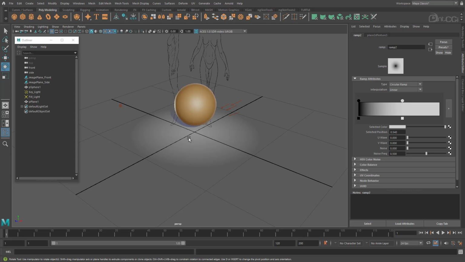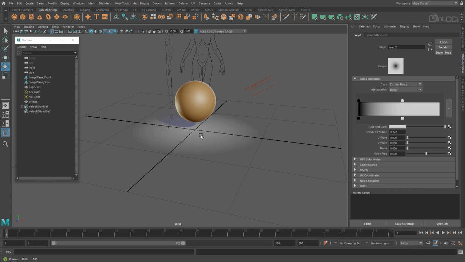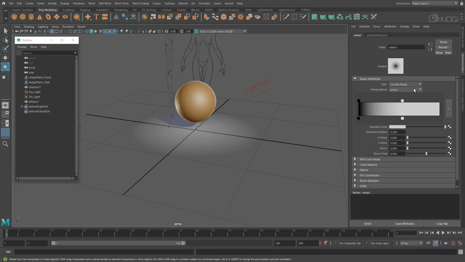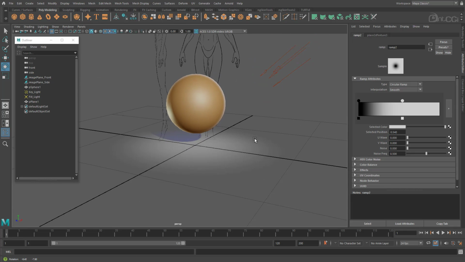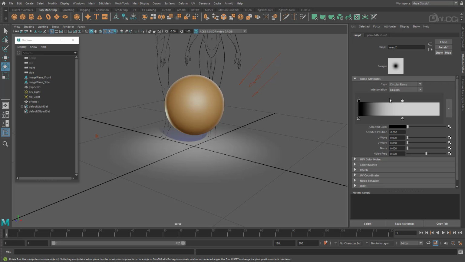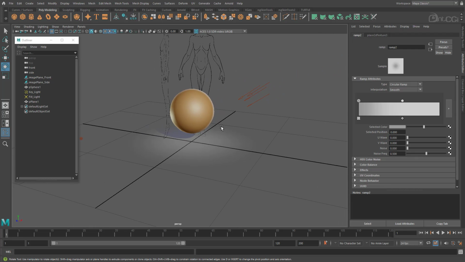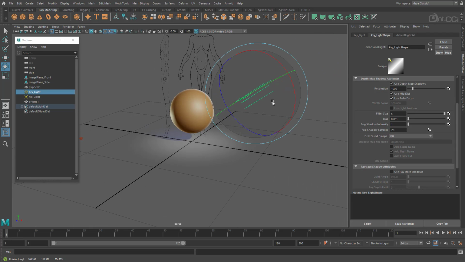Okay, great. We can no longer see the edges and instead we have a nice circular floor, which is great for doing screenshots. Let's also change the interpolation type to smooth to soften the gradient. Okay, it's maybe a little bit too solid in the middle. We can brighten the black in this to make it a little bit more transparent, or alternatively you could just change the main Lambert colour. So as you can see, the shadow fades away too, which is nice.